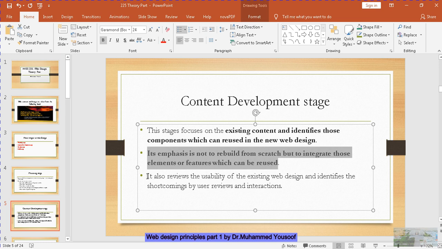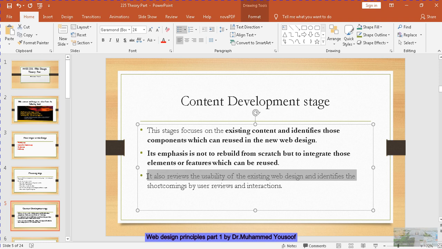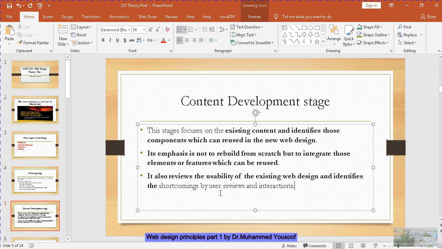Also, in the content development stage, there is one more thing: usability. And what is usability? Say you have a web design, and certain pages or features of the web page are not at all used in the existing design.